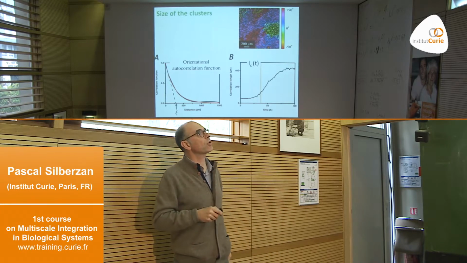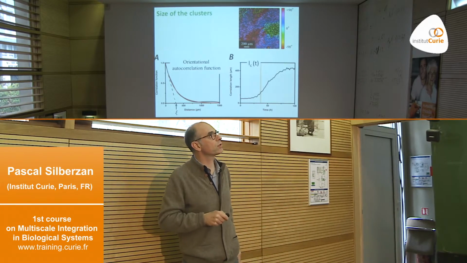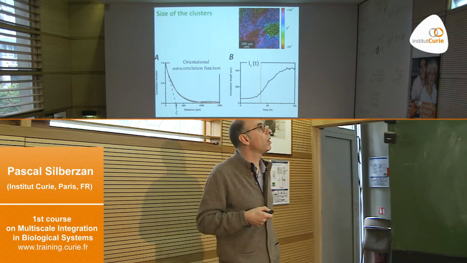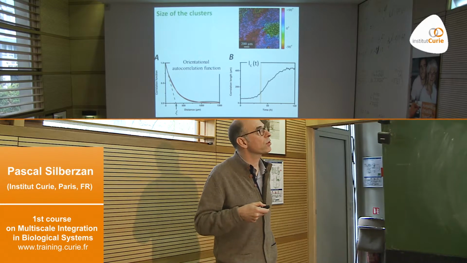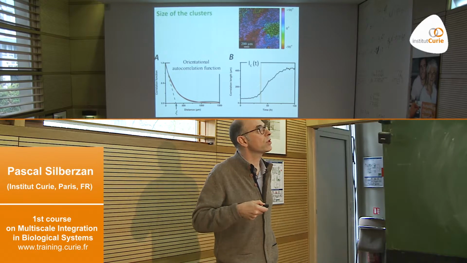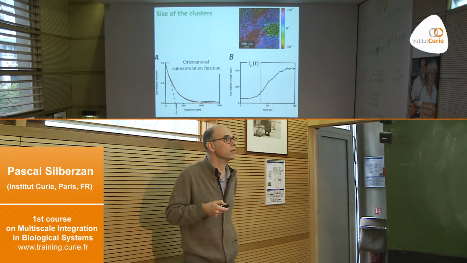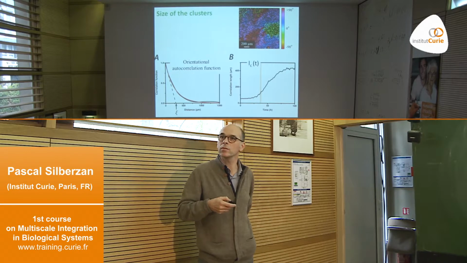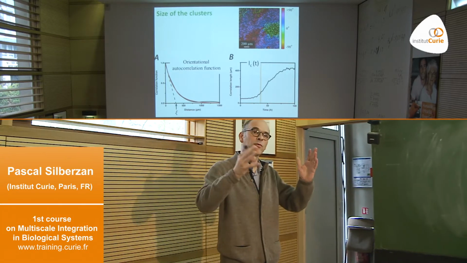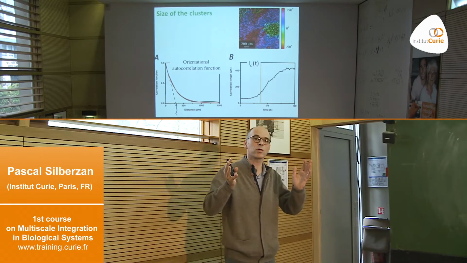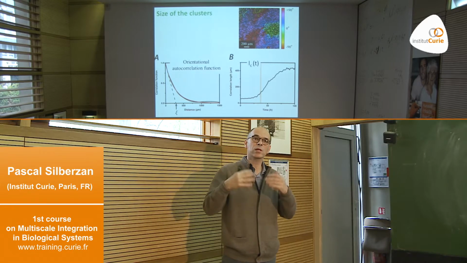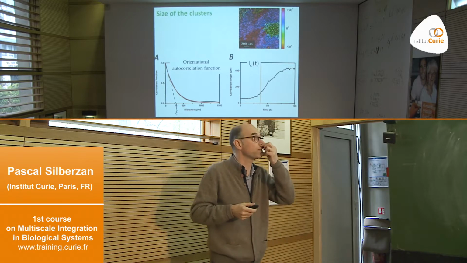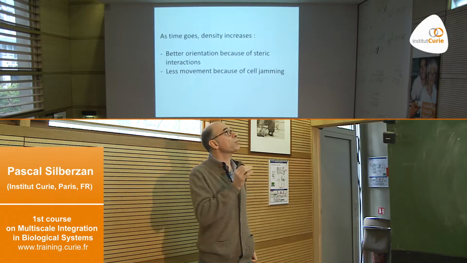So if we measure the autocorrelation function, we get a certain length. We can do that at different times. And again, we get an increasing curve of this correlation length versus time, which saturates around 500 microns. So if we wait long enough, then we have domains of a typical size of 500 microns, within which cells are perfectly oriented. And these domains are juxtaposed one with the other. So that's the point I wanted to make.